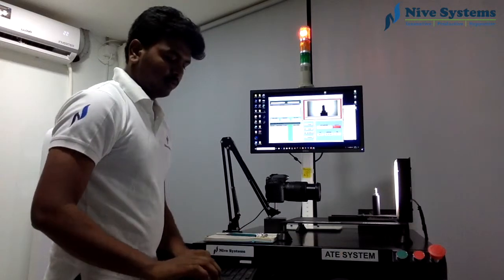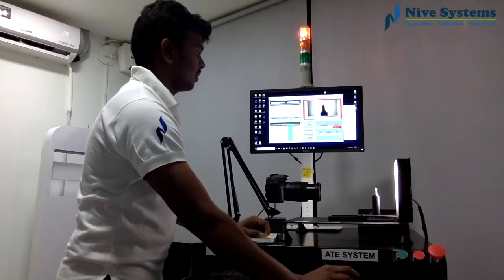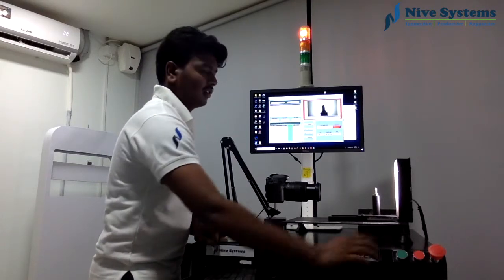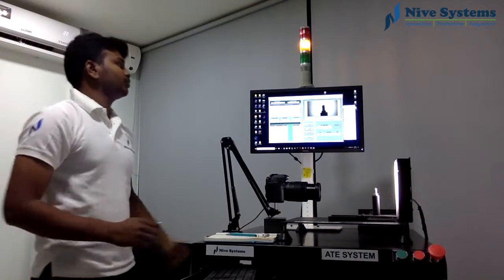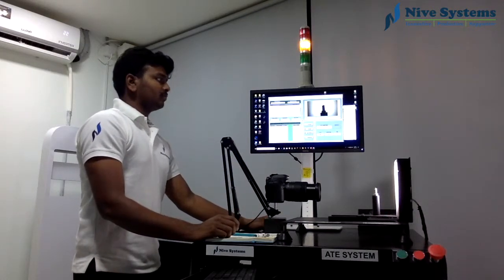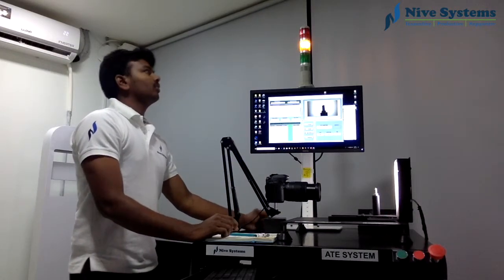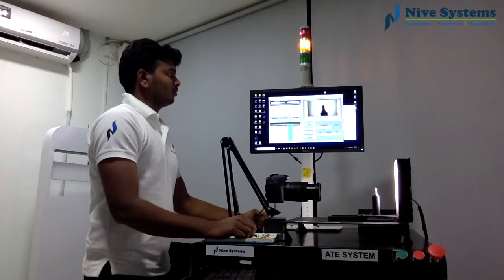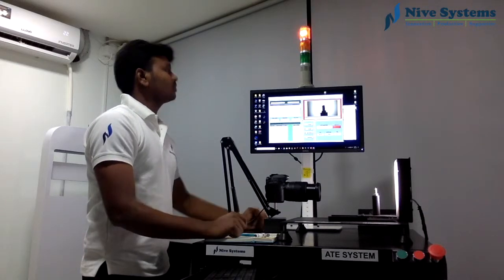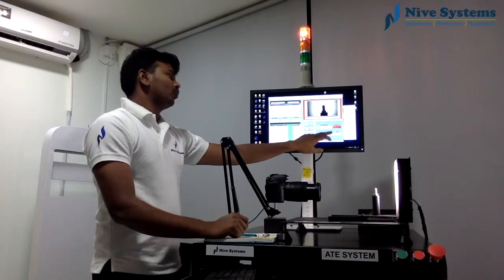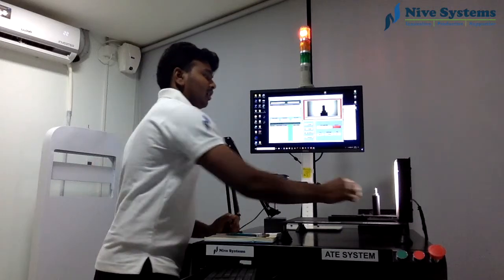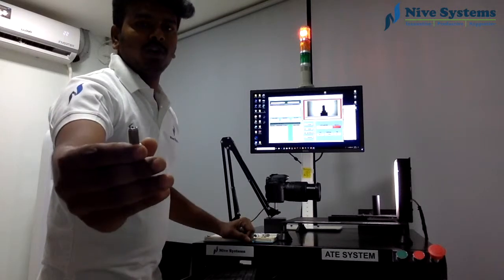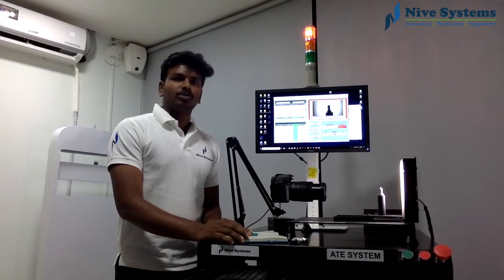Then let's test the other defective part. I'm entering the barcode of the spark plug and starting the test. The test is processing. The test failed. The spark plug gap is 1.924 mm.